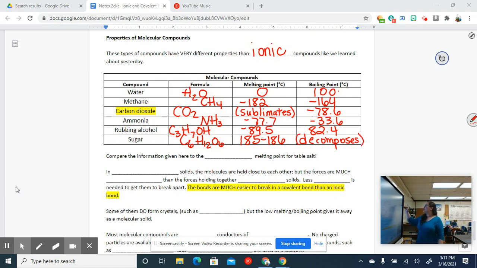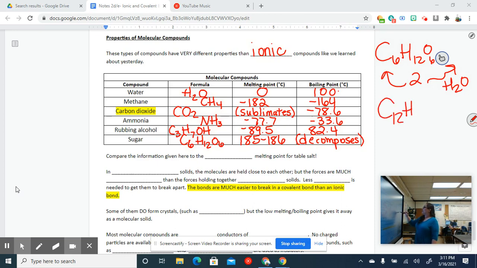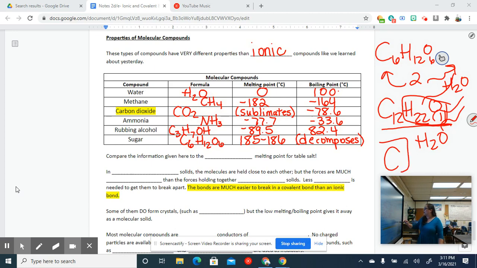What happens is just like before when we had the C6H12O6, and that's our simple sugar, and then we boil away 1 molecule of water for every 2 molecules of sugar, and we end up with C12H22O11, that condensed refined sugar. Well, our ratio is still 2 to 1 for our hydrogen to oxygen. So we still have a bunch of H2Os here. And that's exactly what happens. These H2Os just boil away, and you're left with carbon. You're left with black, burned black, gross stuff. That's what happens when you put too much heat to sugar. It does not boil.